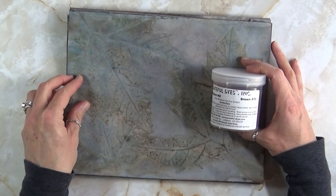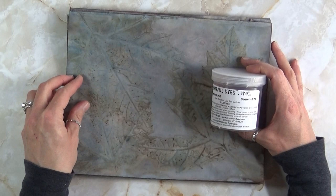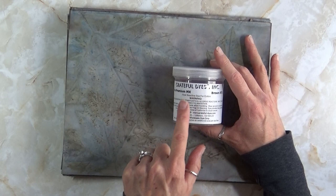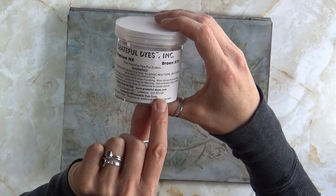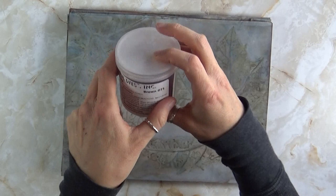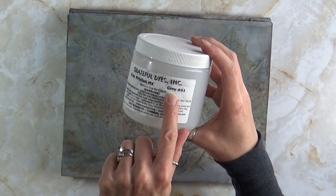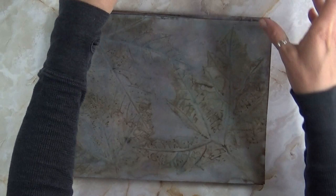Let's get into dye a little bit. I used to tie-dye a lot but I'm over it — I'm done tie-dyeing fabric, at least I think I am. So I have a bunch of leftover dye from a company called Grateful Dyes, and their website is grateful-dyes.com. The colors I used for this kit are Brown number 71, Carilion Blue number 52, and Gray number 61. Their website is really easy to use. It's a company out of Littleton, Colorado.